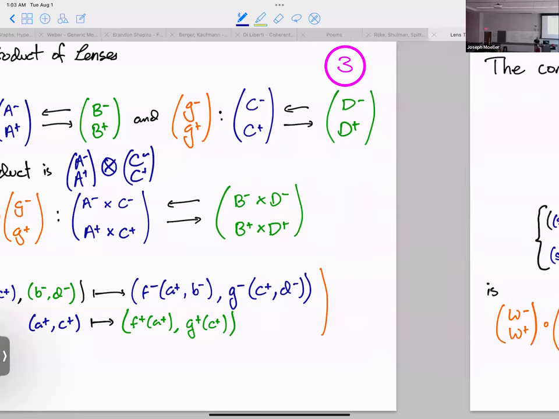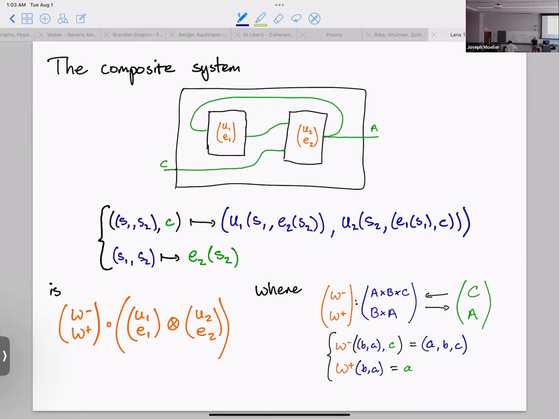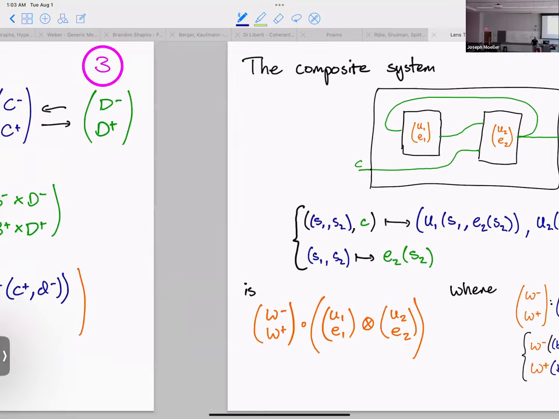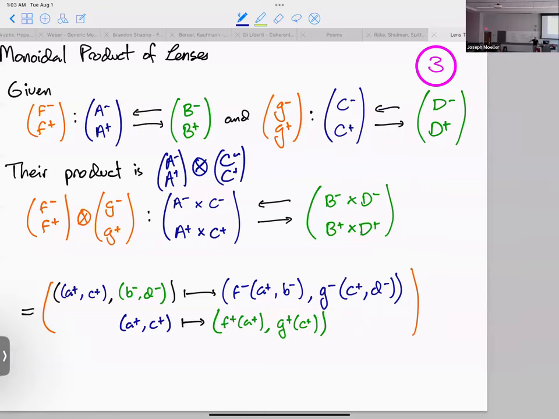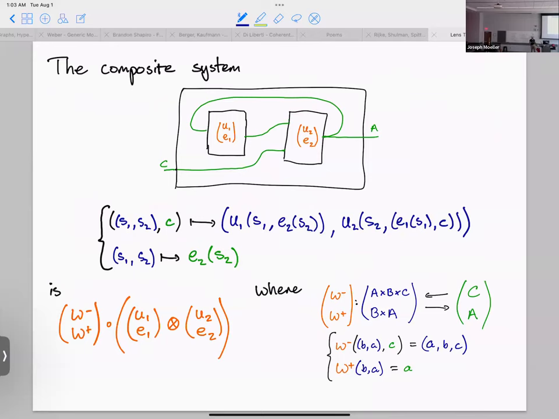Okay, so this is all we need to compose systems. This tensor lets us bring together two systems and have them not interact. If I tensor two systems together using this definition, I would have both of their states, both of their inputs, both of their outputs, and they would just update simultaneously, and it wouldn't mix at all. But then I could take this wiring diagram here, and it's going to take my two boxes, where one outputs a B and inputs an A, and the other outputs an A and inputs a B and a C.